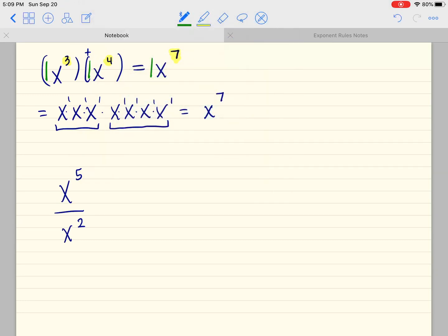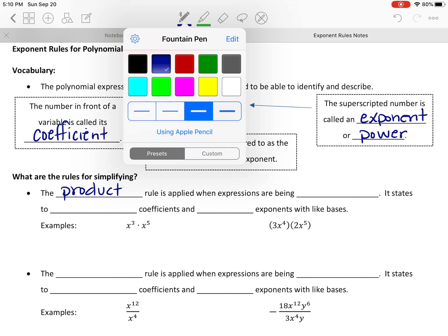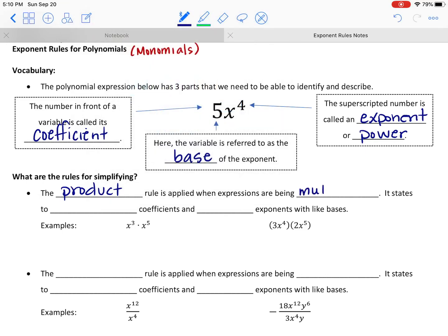Now, if we made those coefficients other numbers, let's say that this was a 2 here, and let's say this was a 3 here, then we would still multiply those coefficients. So the 2 in the front here and the 3 in the front here would put a 6 in the front here, and then the addition is going to happen with the power. Okay, so that is the product rule. It says to multiply coefficients to get this new product here, and then add the exponents, and that's how we got the new exponent here. Okay, so the product rule, again, this is when your monomials are being multiplied.